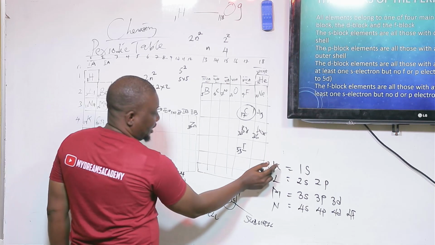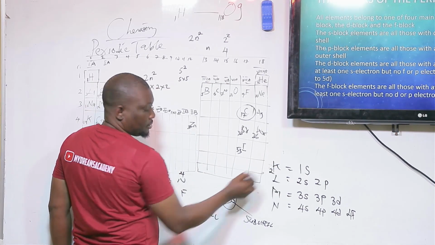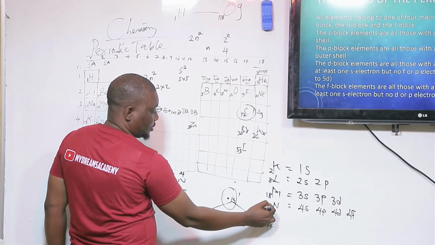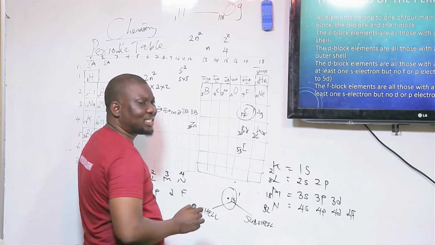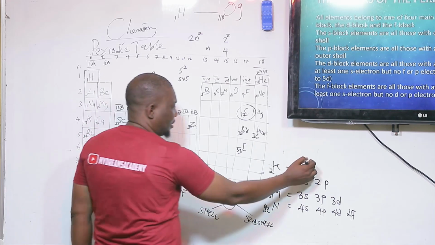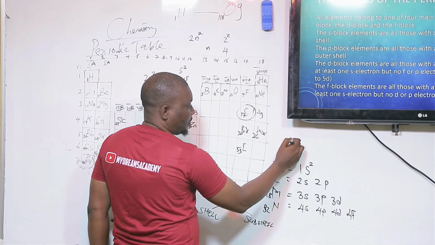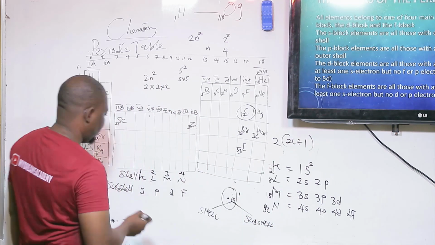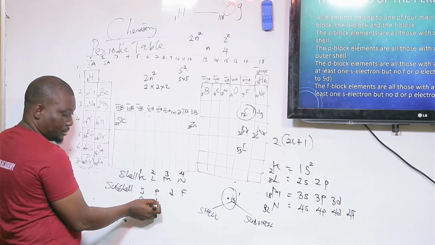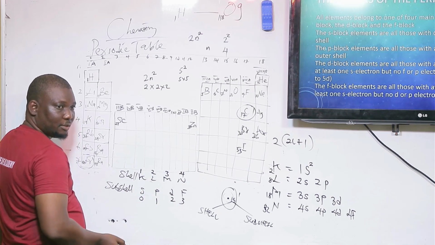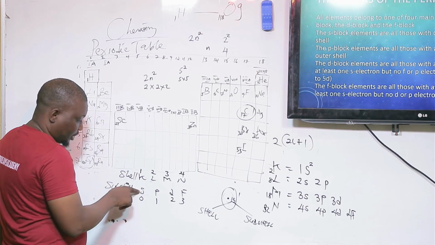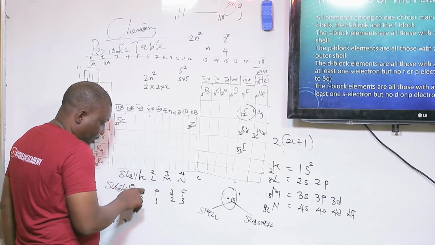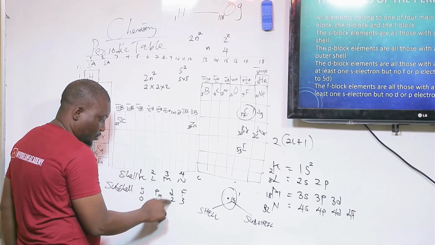The maximum number of electrons in this shell is 2, isn't it? Here it is 8, isn't it? Here 18. Here 32. The maximum number of electrons in the K shell is 2. Use this formula now. Simple. The value of this is 0, this is 1, this is 2, this is 3. Let this shell be 1, 2, 3, 4, they are L. The value of L for S is 0, P is 1, D is 2, F is 3.